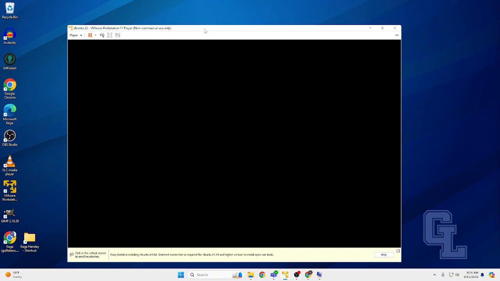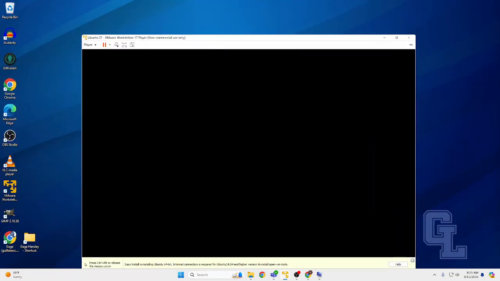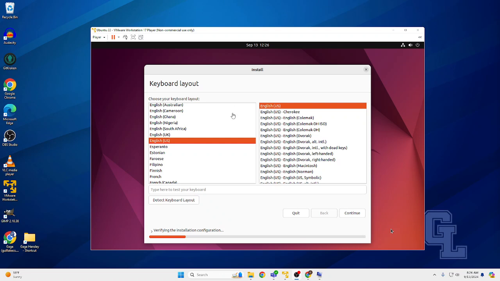It's gonna take a little minute to boot up right now, but I guess I will show you some other things as it loads. Okay, it has loaded. Yeah, so it's basically a computer inside of a computer.